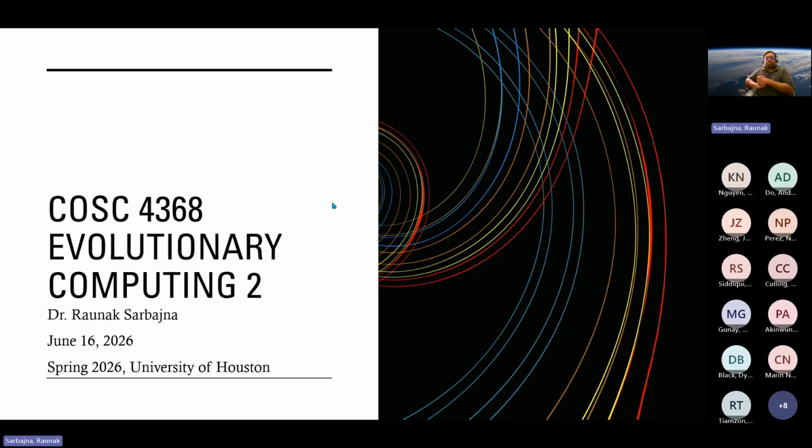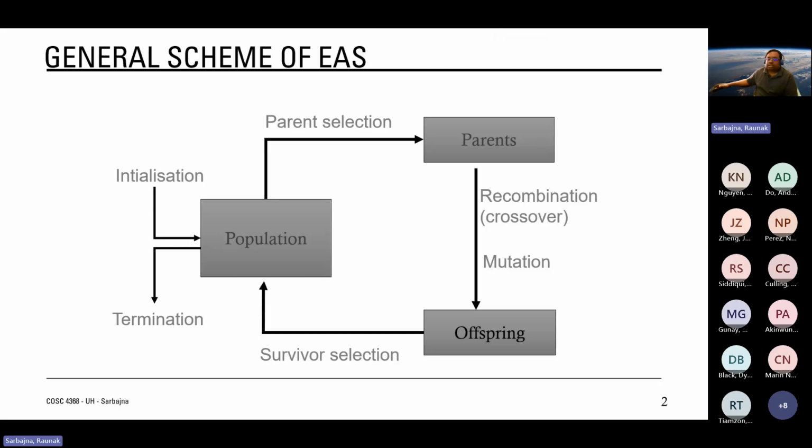All right. So evolutionary computing. We're going to continue what we were talking about yesterday. Yesterday we stopped at the selection process, right? Roulette wheel selection, tournament selection, and the different ways you select some potential solutions out of the population that you are then going to perform various operations on, create offspring out of, right?